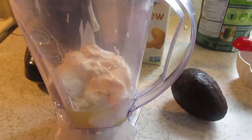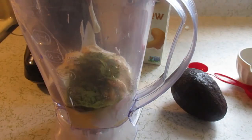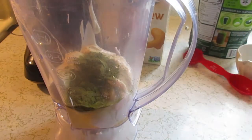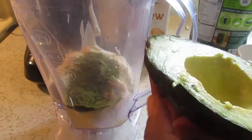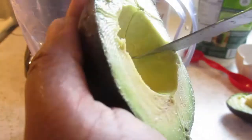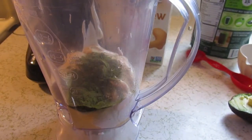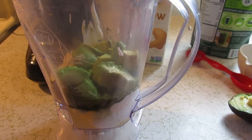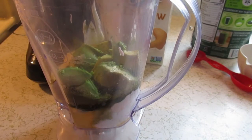Okay guys, andyan na lahat yung yogurt natin. Isusunod natin ang moringa powder. 1 tablespoon of moringa powder. Right here. Into the blender. And then, hahatiin natin ito, of course, ang avocado natin. Alright. Right here. Since ubusin natin siya, tanggalin natin itong buto. Right here. And guys, then put it directly.